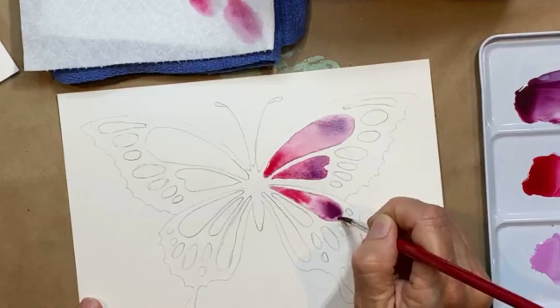Okay, so there's that first section of wing. Here's the sample that's already done, and you can see all the variation in that dark color. I kept most of the body much darker, so I probably went over that body a second time. Some things maybe have been still damp out here, and I did the body, and maybe I did the body again.